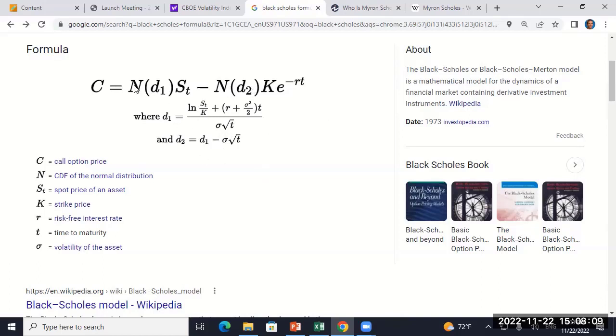What's the N? Y'all know how to do N? The normal table in Excel. NORM.DIST in Excel. You probably used that in your stats class. So pretty interesting. What's the N of D telling you? The N of D, I mean, this is how simple this formula is. You remember using the norm table to get probability. You want to know what's the probability of being 2 standard deviations away, 3 standard deviations. That's all this thing is doing. And it's a really simple formula, isn't it?